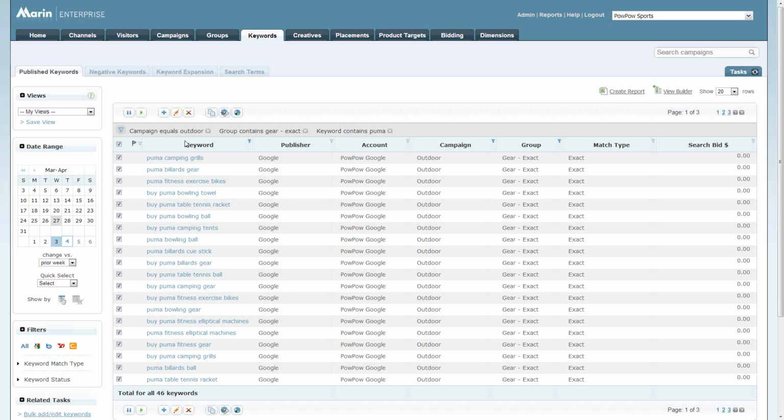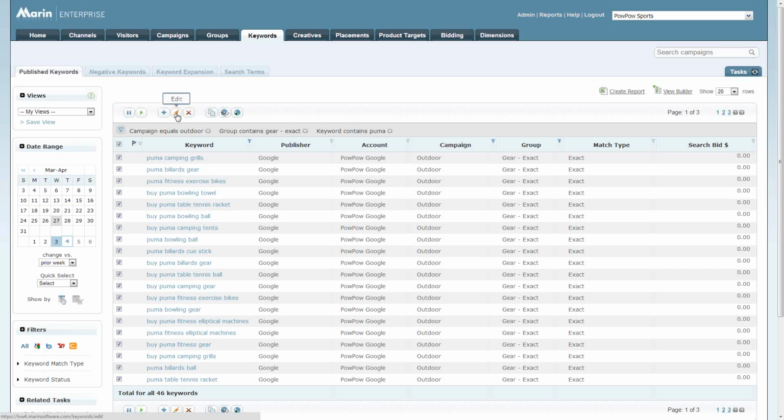But if you do want to do, say, 1,000 changes with multi-edit, it might be a good idea to do a couple of edits at a time so that it's easier for you to read what's going on in the activity log once you've processed these changes. A couple of things here. You can go ahead and, again, select, super select, and then let's go ahead and use ad scheduling as our next example.